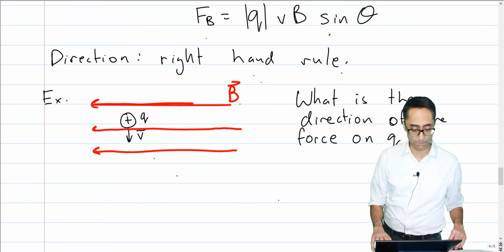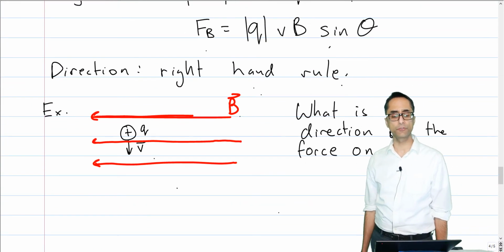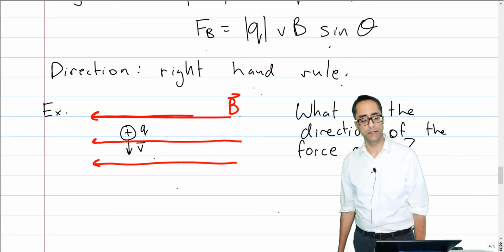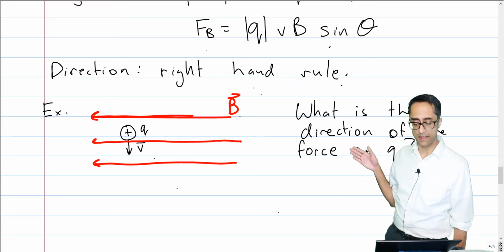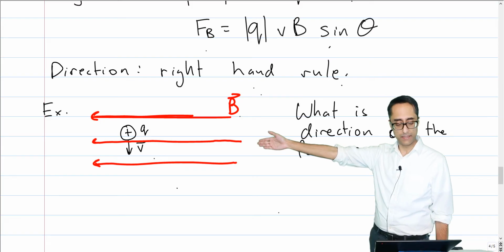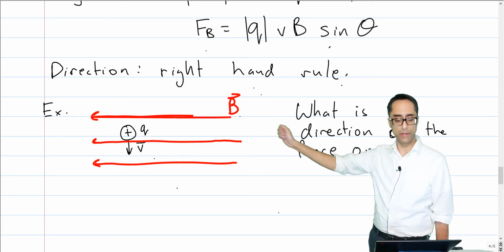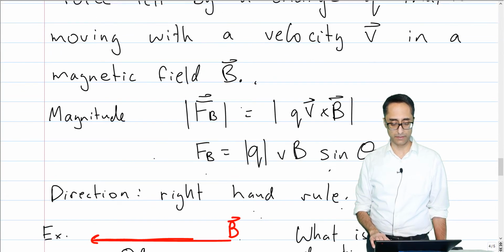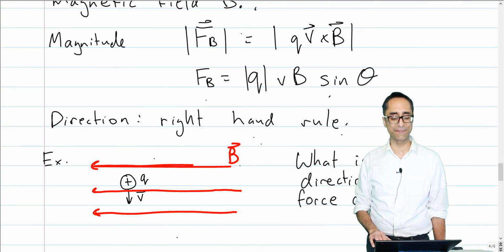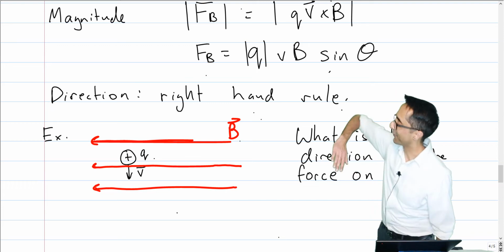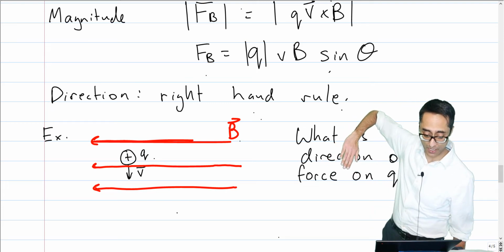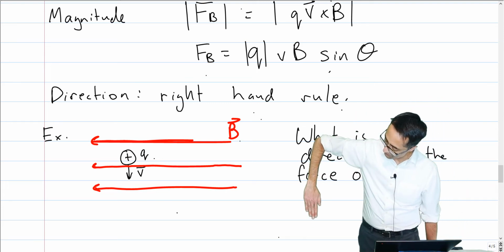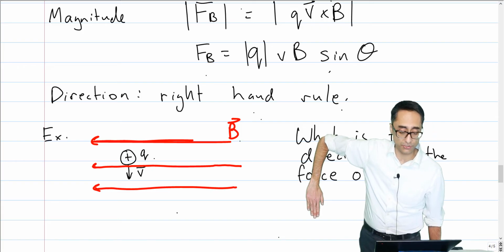All right, here we go. Fingers in the direction of B, and so my fingers are going that way. My palm is in, oh wait, I forgot the formula again. Okay, V comes first. Okay, so here we go. We're going to put our fingers in the direction of V. All right, V is going down like so.